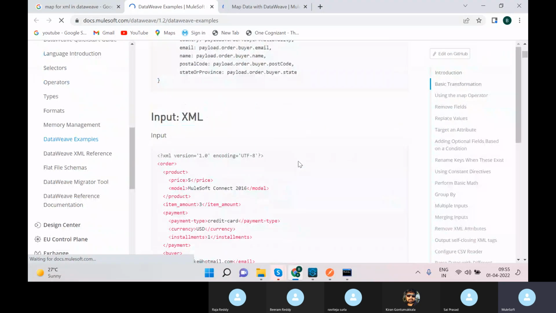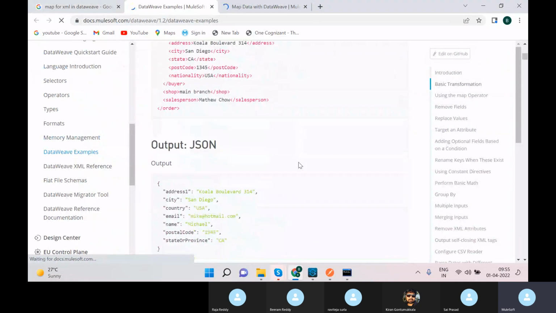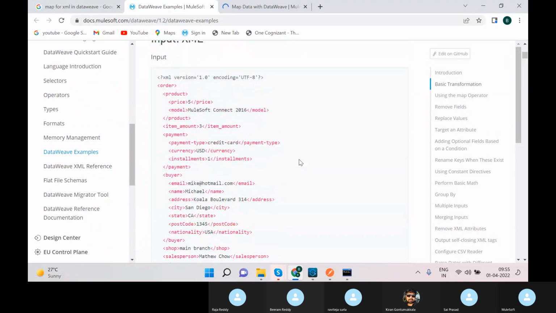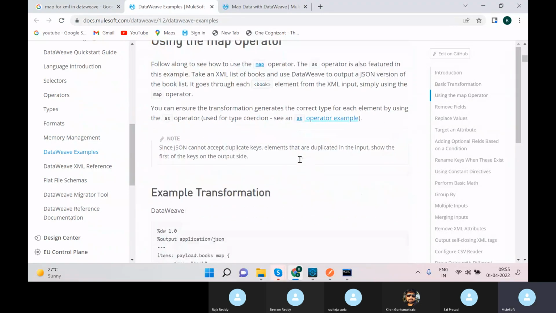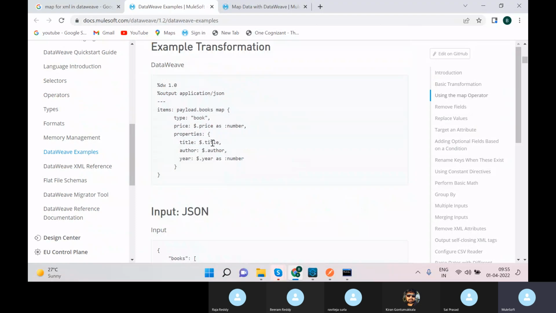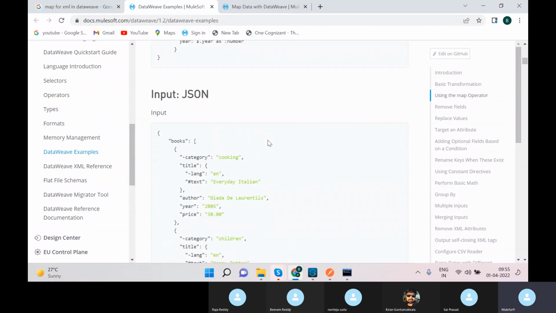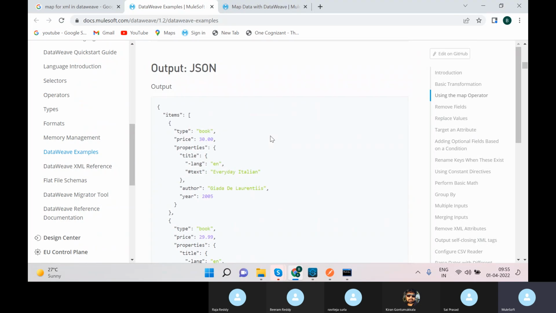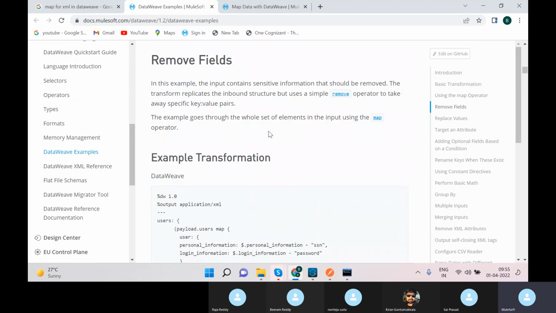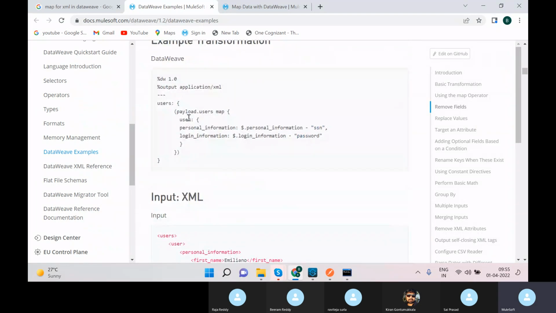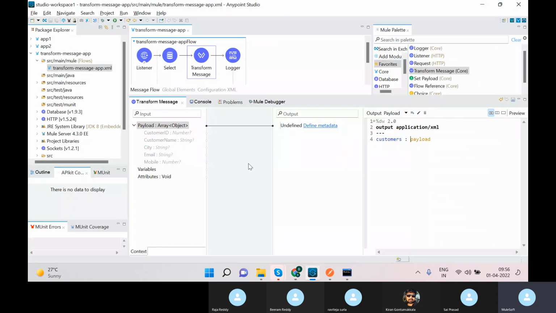For example, if I want to do the map, this is the sample script you can see here. This is JSON format, and I need XML format. In the XML format you need to write like this. First I'll take customer, and inside that I need to write the map.